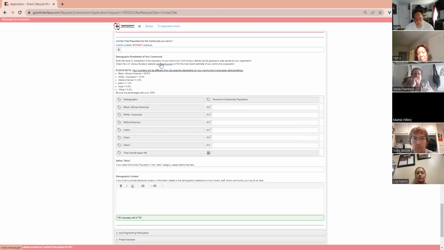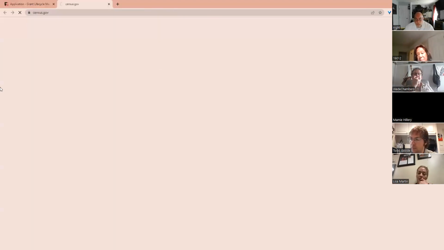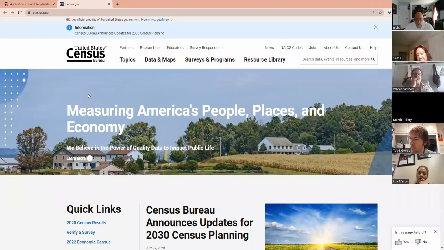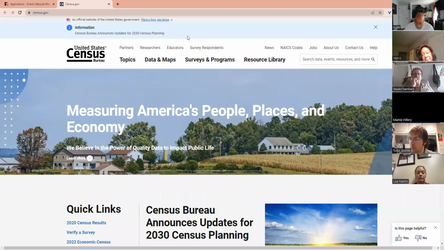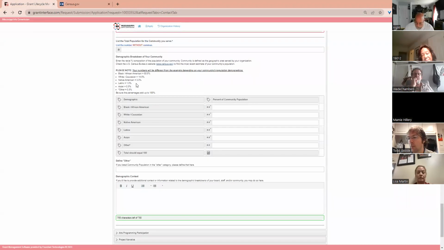You can get the information from the US Census by putting it into their search tool. There's a link here to census.gov, so you'll be able to put in a zip code or address, or a county name, to get information.